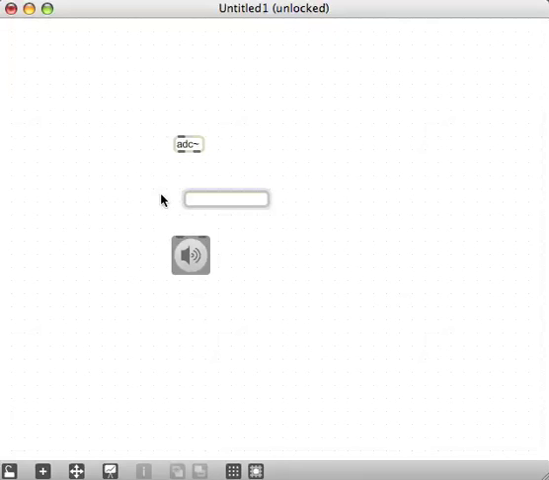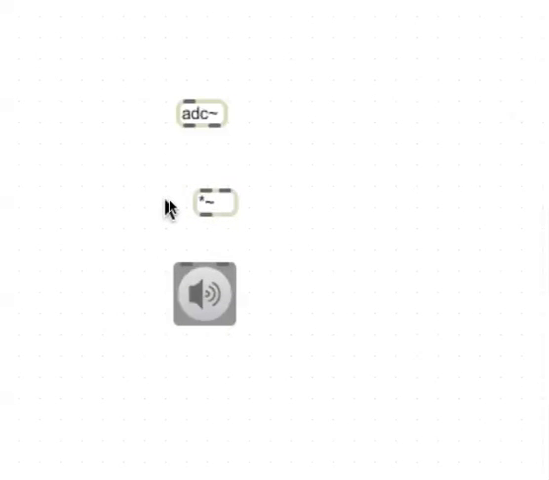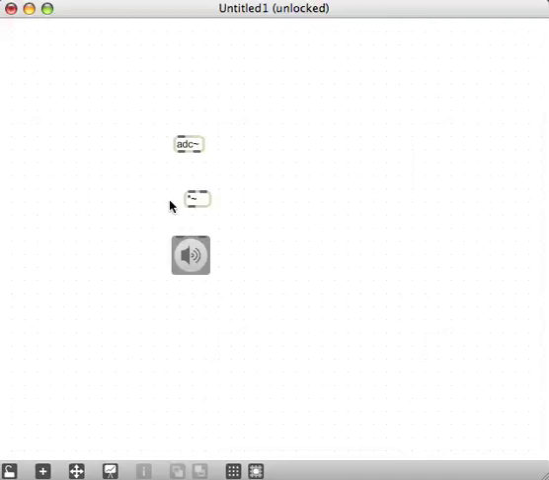First thing I'll put in here is a new object, again N when the patcher is unlocked, and I'm going to put in a multiply tilde. We saw this right from the first tutorial, it's just an object that multiplies signals.